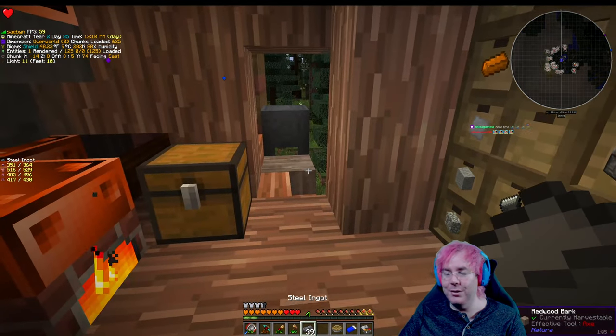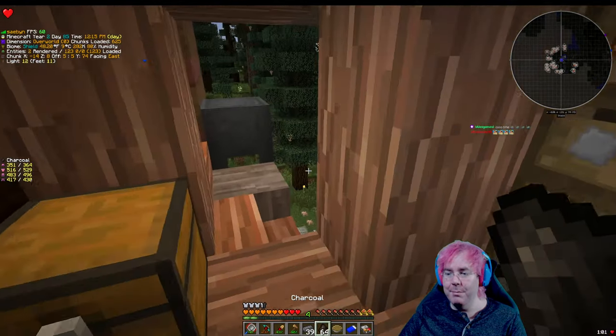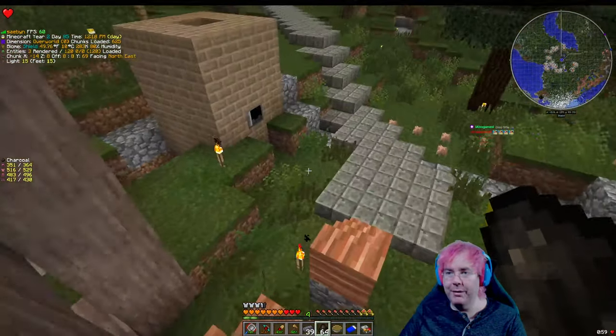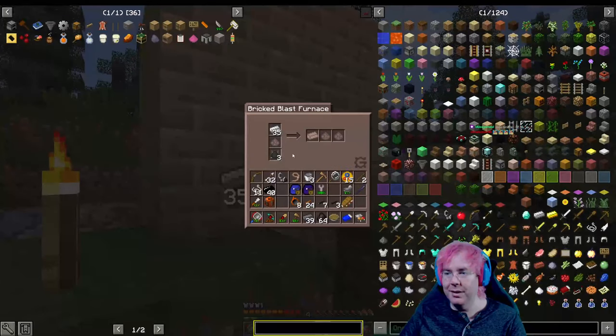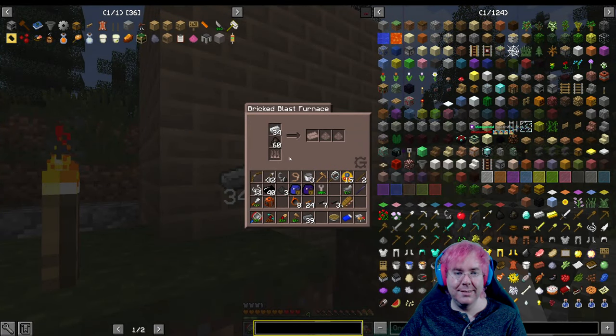Okay, so we got 39 steel ingots. Isn't that amazing? So I think maybe that we can use charcoal in here. I just did it wrong before. That'd be really great. That would make things a lot simpler. Does this work? Yes. Okay. Good. That's what I was thinking at the beginning of this. And I think what threw me off is there were some old ashes in here. There wasn't room for all the output, so it didn't do anything.